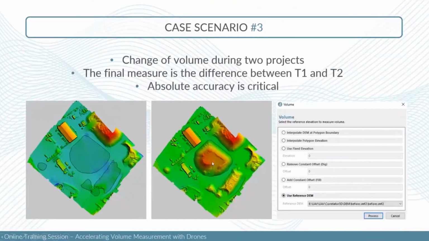The last scenario that we have is basically if you want to perform a time change between two dates. So the most important thing here is you really need to be sure that you have an absolute accuracy that is common to both sources. So both sources are well superposed together. So there's no spatial shift between the two sources, because this will also introduce an error throughout your project. So basically, it could be done.